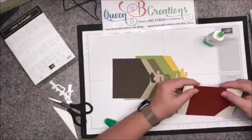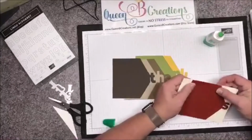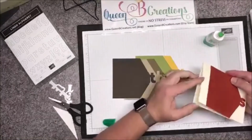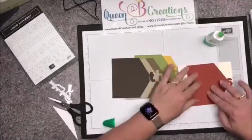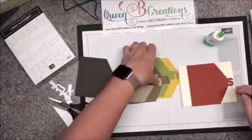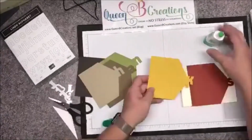And it's okay if it hangs over just a tad. I'm going to have it hang over on the opening side, so I can come back and trim that off when I'm done. And then we'll do the K.